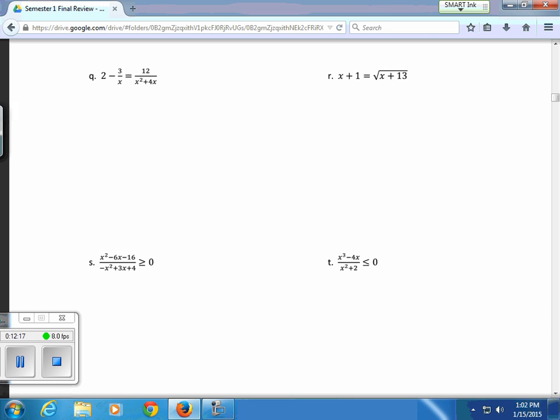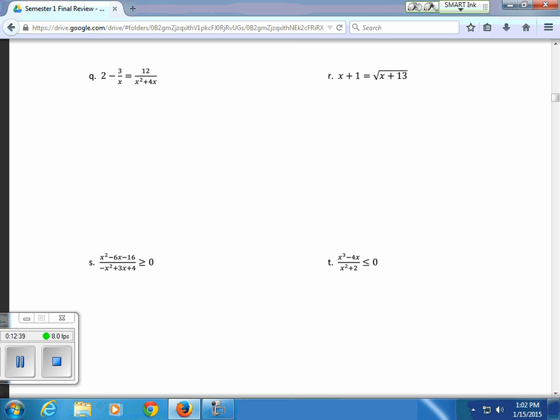This is the unit we just finished up. If you can factor it, you should. And then you want to clear your fractions on a problem like this by multiplying through. On a problem like this, you want to get the clump alone. That clump is alone. And then you take the square root on both sides. Or sorry, square both sides.